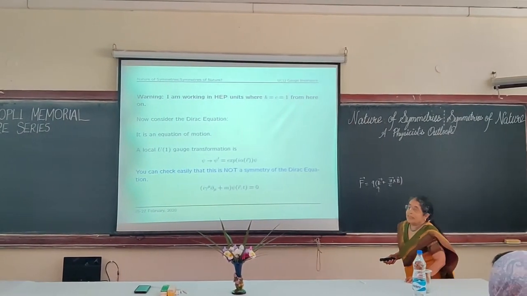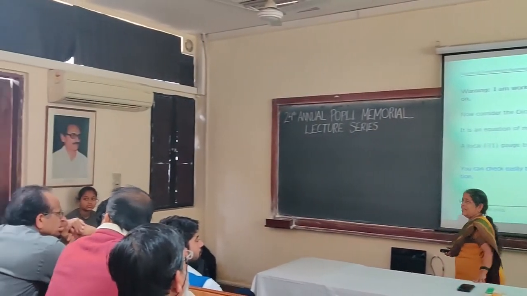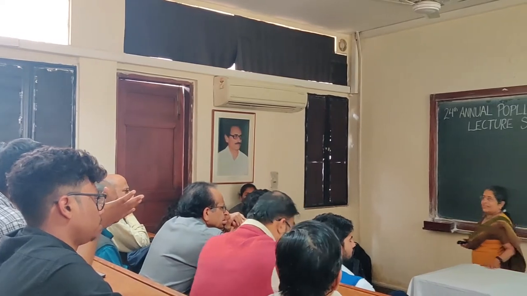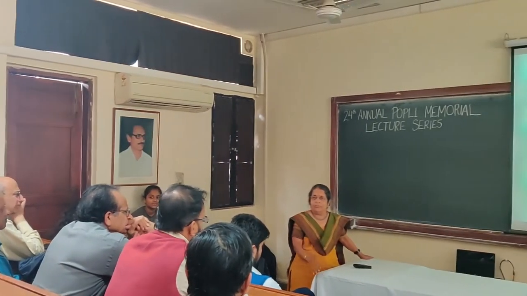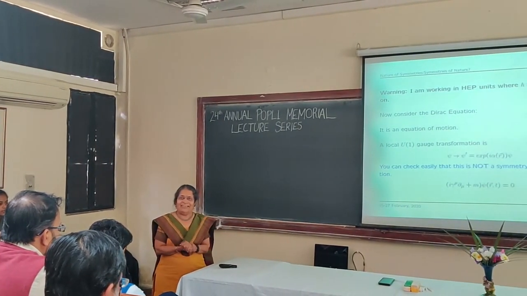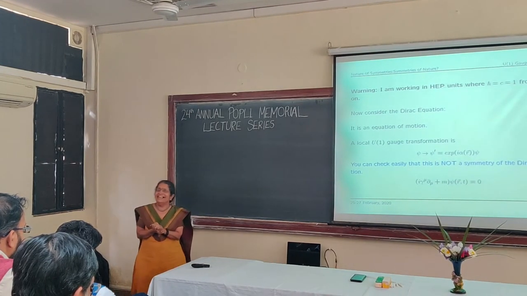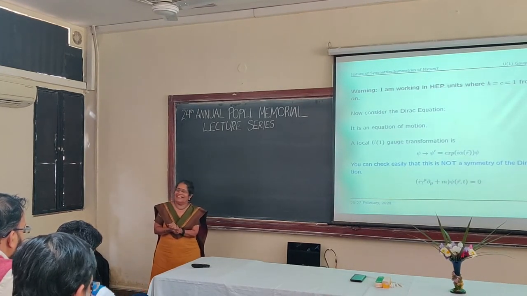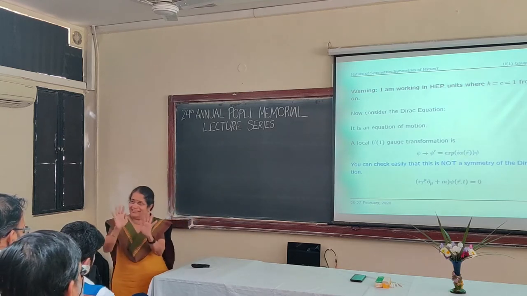Alright. Yes. If you are predicting a new particle, which is anti, for example, electron and positron, in this universe, can we have an equal number of them? Okay, you have asked me a good question, and I can either answer it now at the risk of not finishing my lecture, or I can answer it at the end of the lecture as an open-ended discussion. At the end of it. I think at the end of it is better. It's a valid question, and I will come to it.